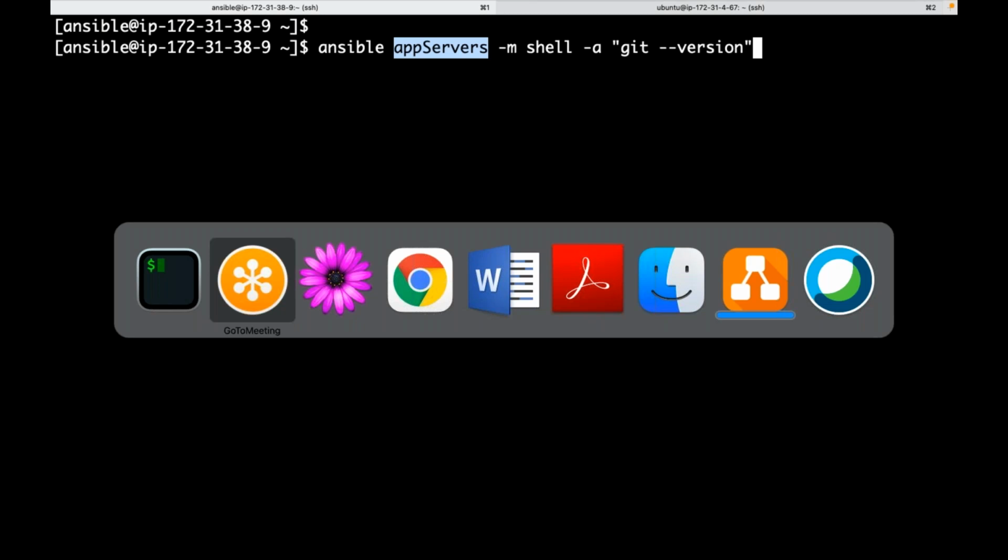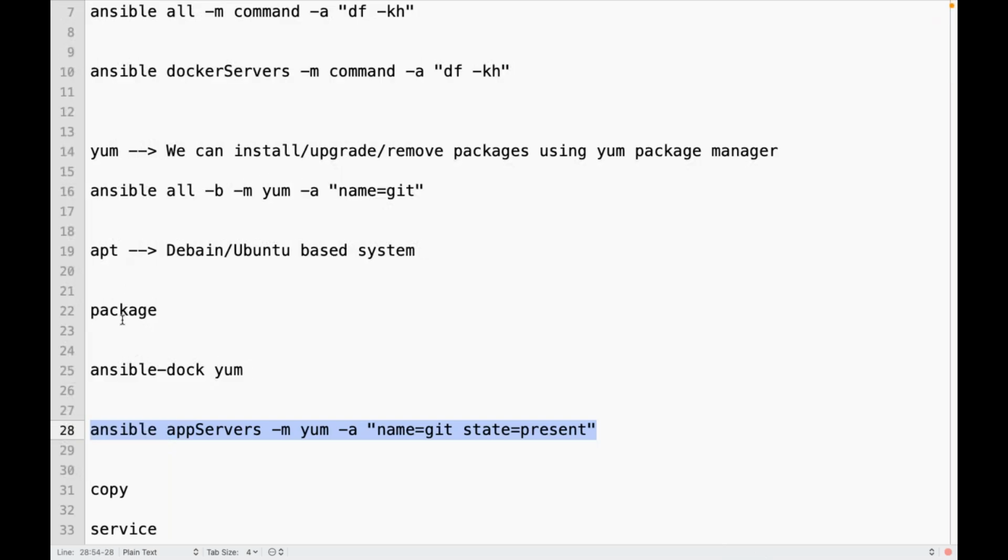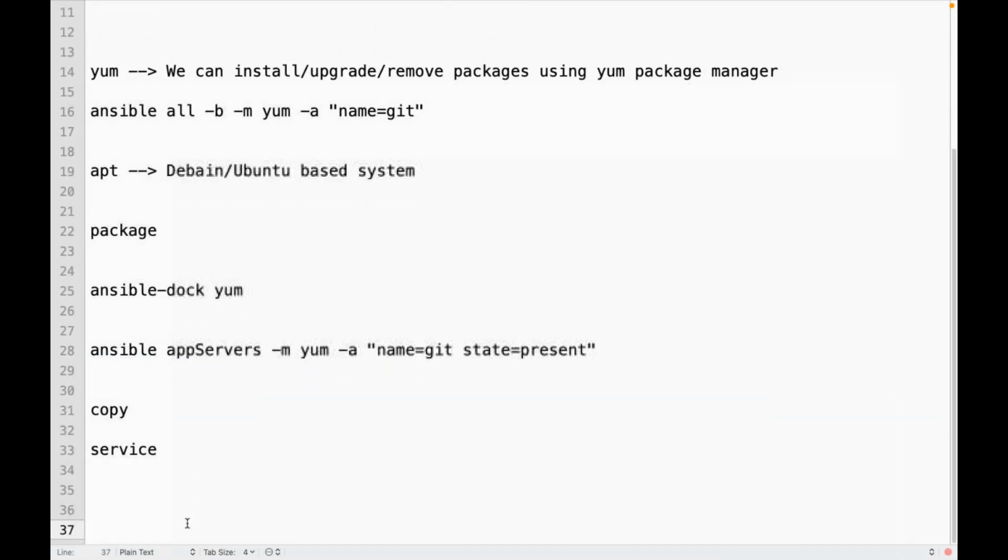Now let's take one use case. Let's start with one small use case. In real time, there is no real time. Everything is a use case, everything is a requirement. Real time is nothing but the requirement, the use case.